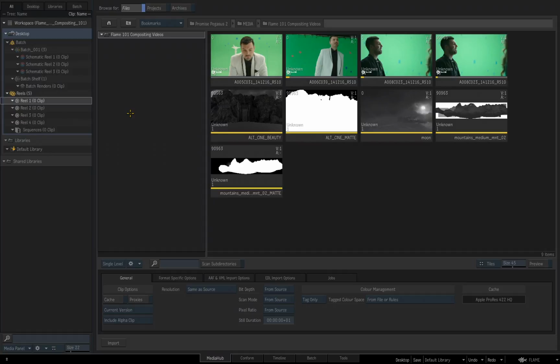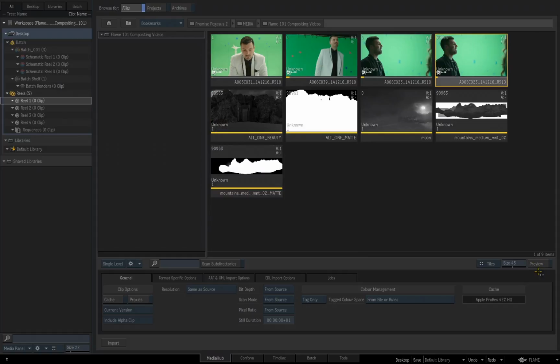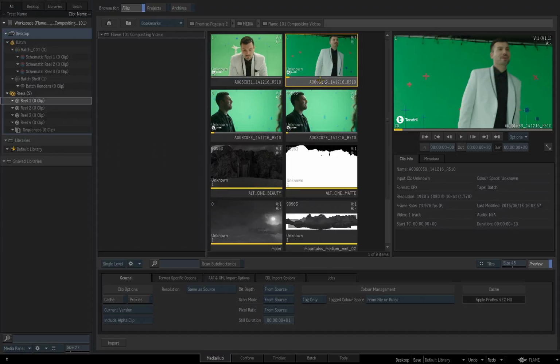The first thing you're going to notice is you get these nice thumbnails of all the media. You can select the thumbnail, you can scrub the thumbnail, you can play back the thumbnail in the preview window. So over here in the lower right corner, midway, you'll see it says preview. I click on that and this preview window opens. And now as I select any one of the media sources in here, the files, it's going to be the currently selected media source in the preview window. And just for reference, if you don't want to use the preview button over here, you can just double click on any of your media files, such as this one here, and it will open up the preview window with that clip as the selected clip.